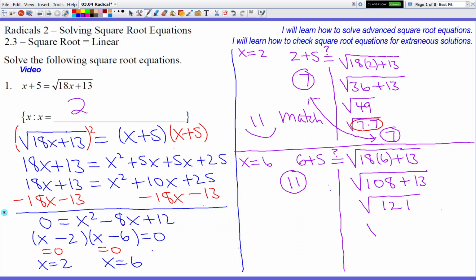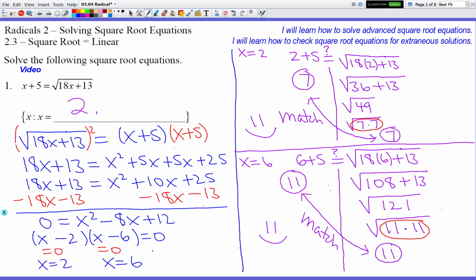And then I'm going to recognize that 121 is the result of 11 times 11. Then I'm going to break out my red pen, which means I can start circling things that match, and I have 11s matching. So an 11 is going to jump outside, and my right side is an 11 also. So when I compare both sides, what do I conclude? I conclude that they match. And how does that make us feel? It makes us feel happy, because 6 works also. And there you go. So a lot of work, a lot of writing.